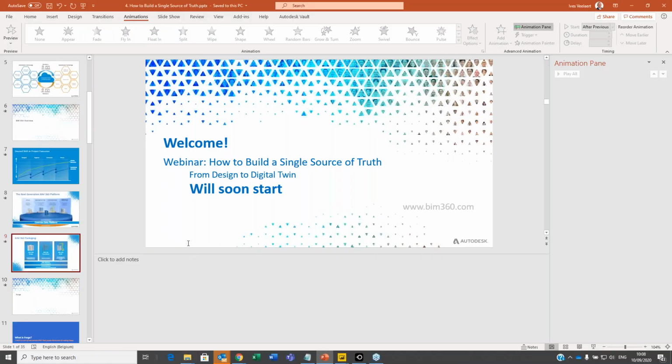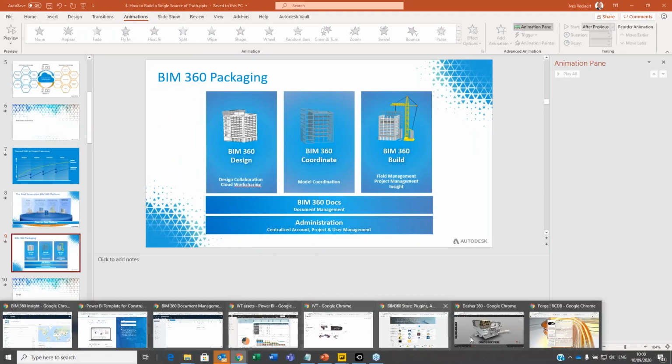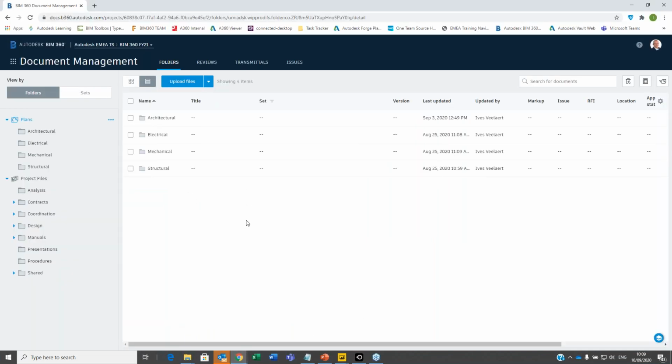So I'm going to start with BIM 360 Docs. I've got a couple of things open here for today, but essentially this is what we're looking at, BIM 360 Docs. So essentially this is sort of Windows Explorer in the cloud on steroids, I would say. So there's a lot more to it than just a Windows Explorer. Yes, we can create folders. Yes, we can have security on it, but there's a lot more to it. And again, it would take us too far to talk about everything.